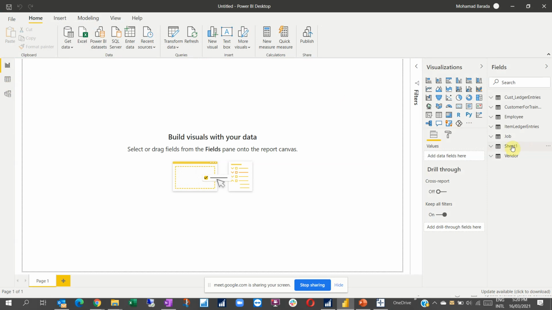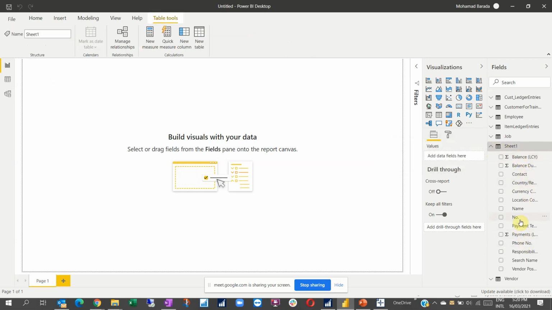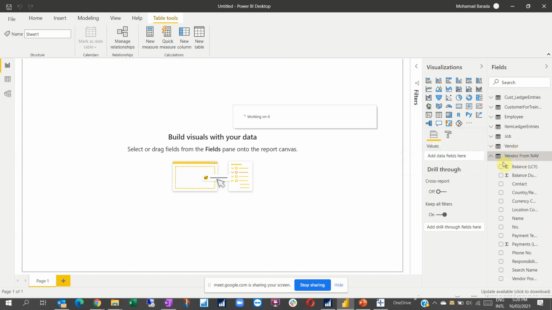And you see here, I have Sheet 1. This is for vendor. So I will change the name to vendor from Nav. This one is my sheet that I have just imported. It includes number, name, balance.